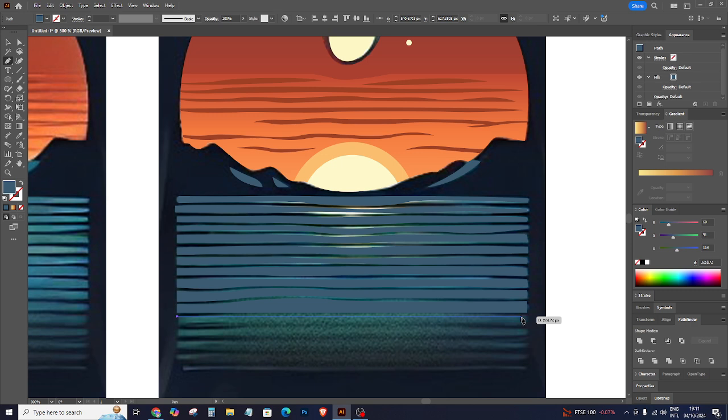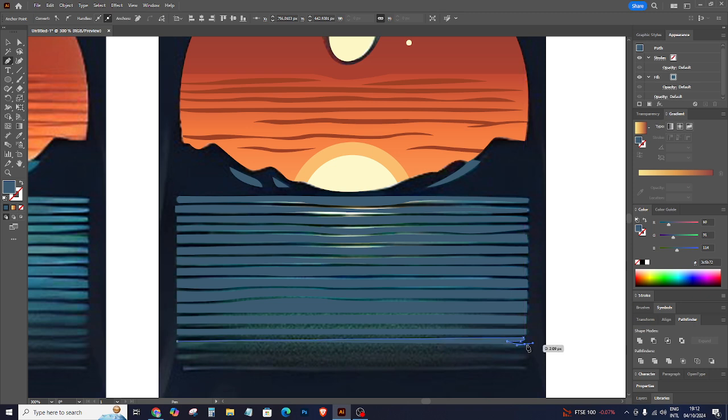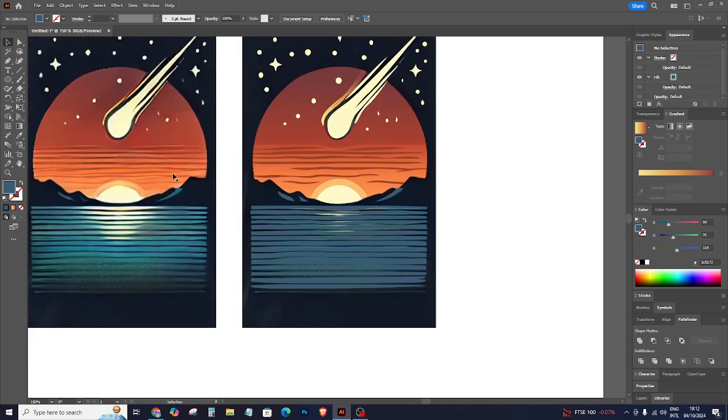Let's complete this shape as fast as possible. Okay, let's redo it as possible, and now we have to follow the steps here.